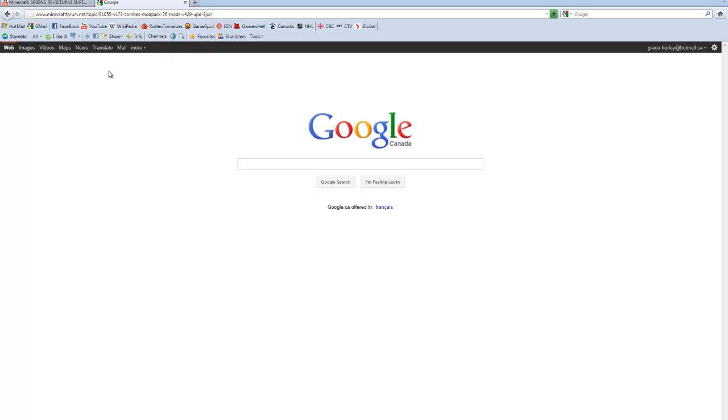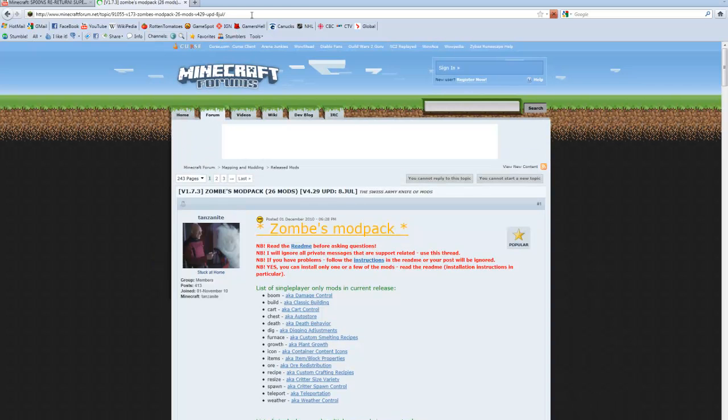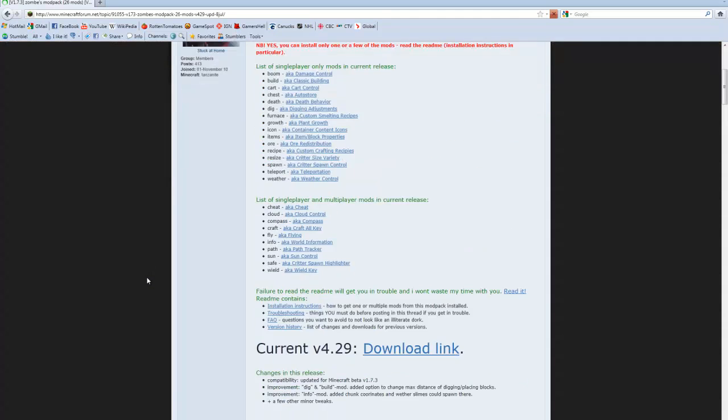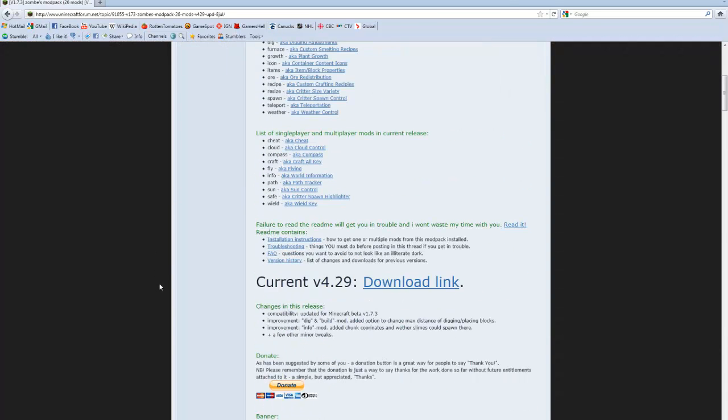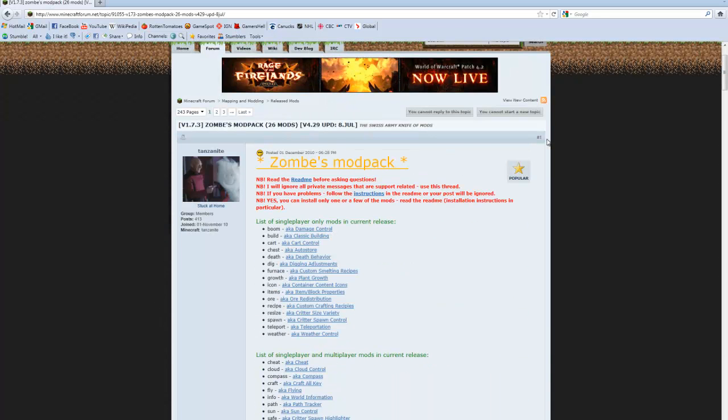www.minecraft.forum.net/topic/91055-v173-zombies/mod/pack-26-mods-v429-updata/agaul/. You can pause the video to copy that, then hit enter. I'll close that, and you should come up to something like this. Let's go with yes. You should come up with something like this.